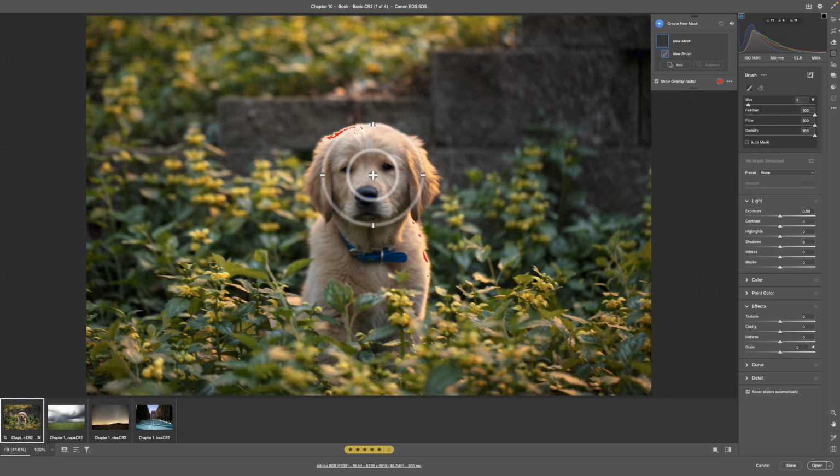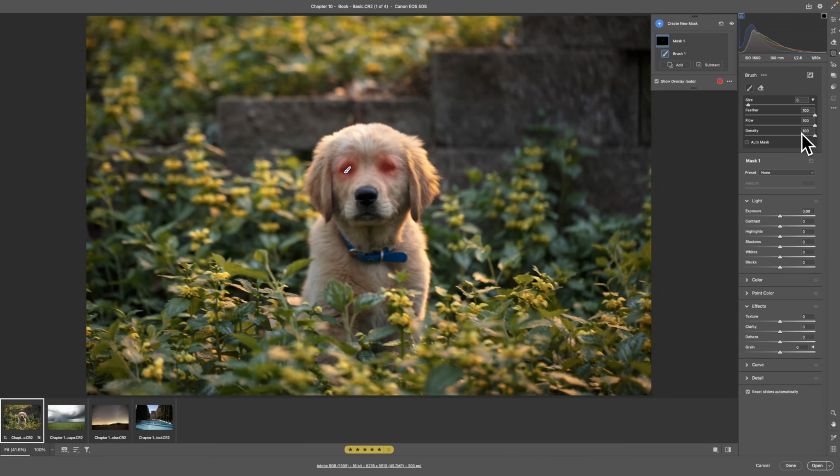And so I'm going to click on brush. And my mouse is huge again, so mine will look a little bit big. But what I'm going to do is set my brush size to 5, and set the rest of these to 100. And I'm going to mouse over one of the eyes. We can see these areas marked in red are going to be the areas that are adjusted.